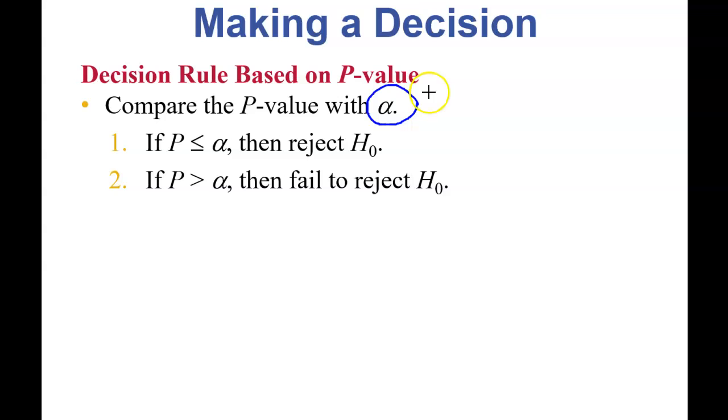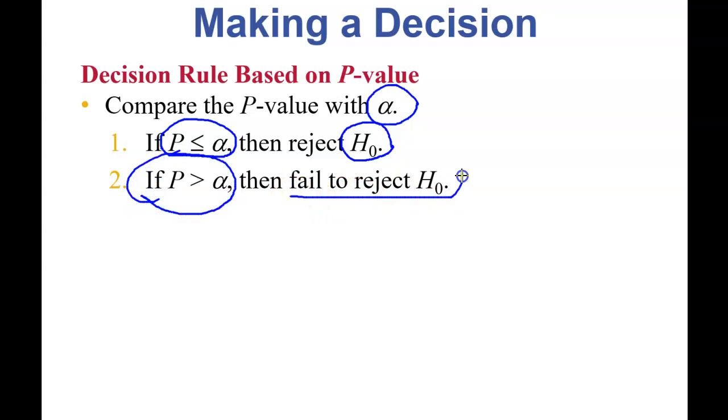There's only two simple steps. If your p-value is less than or equal to alpha, you reject your null hypothesis. Remember what it is. If the probability of something happening is very, very low, then you reject it. If your probability is greater than alpha, then you fail to reject. Just like flipping the coin. The probability was 3. It is so low that you think I'm really tricking you. So, no, you reject your null hypothesis and say, Miss, you are tricking us.